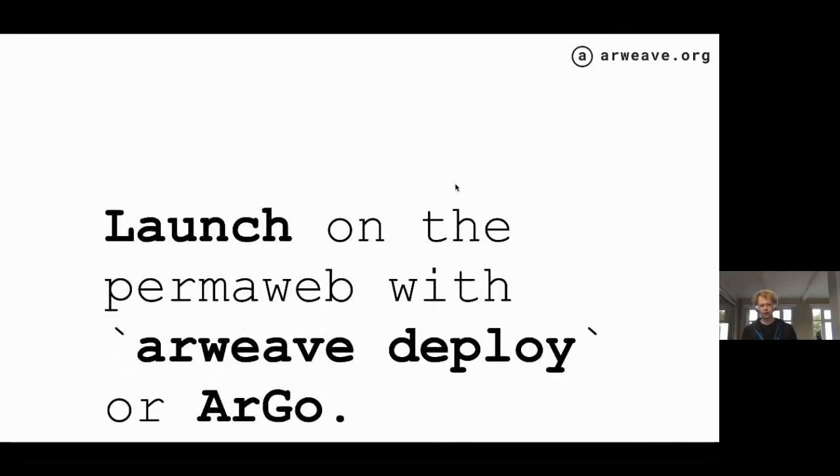So you can launch on Arweave using Arweave deploy, which you can get by saying npm install Arweave, which is pretty simple, or ArGo. ArGo is a new deployment system, which itself is actually a profit-sharing community that just spun up in the last few months, and they're in alpha right now. I think they're on their 8th or 9th user at this point. Or you can just stick with Arweave deploy, which is a kind of, let's say, traditional route for doing this.